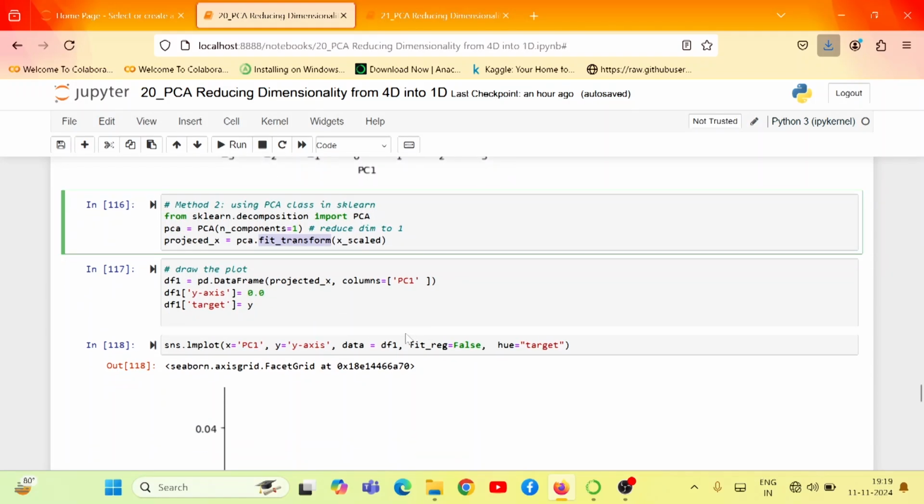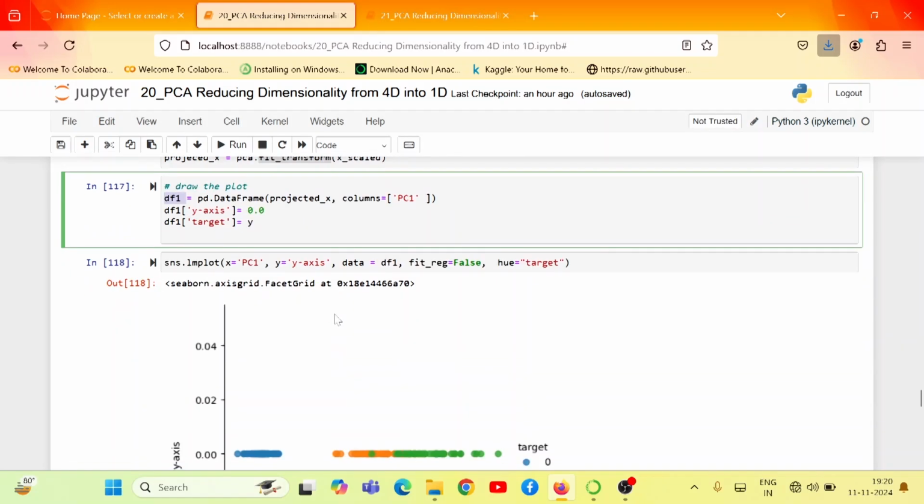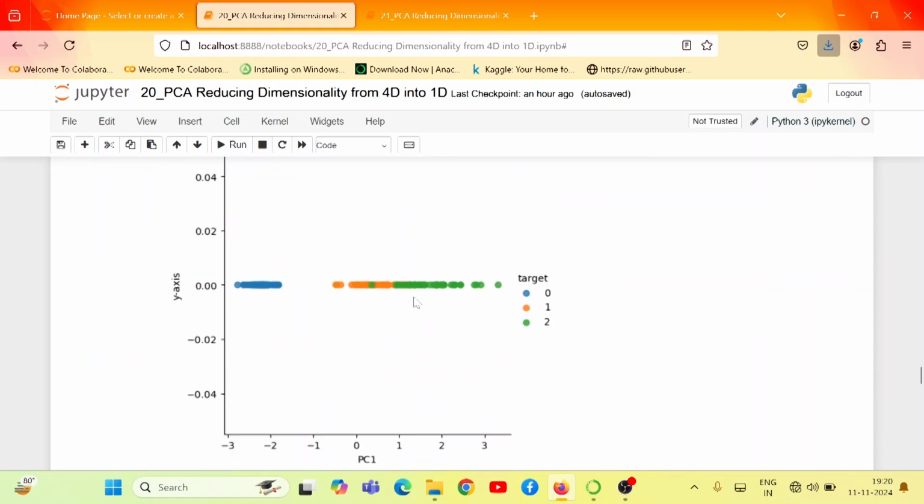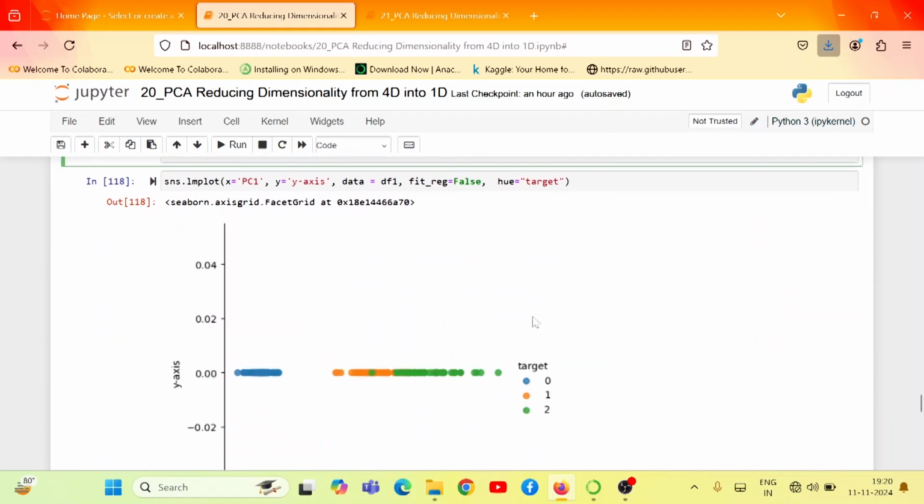Using this data, we can create the data frame called DF1, which we already did previously. Now let us draw the line plot to see that the data is one dimensional and distributed along only one axis. You may see over here the same result which we obtained earlier, we are getting by using the second method as well. So they are both the same.